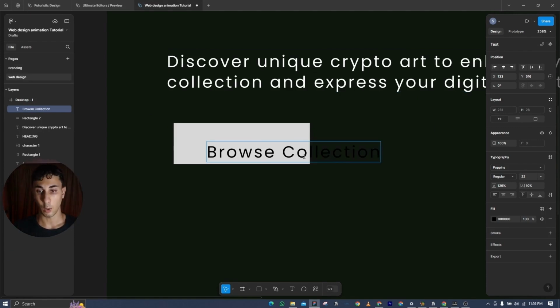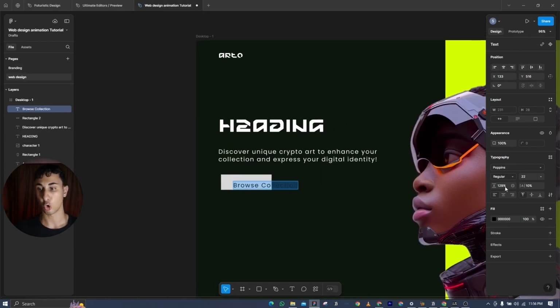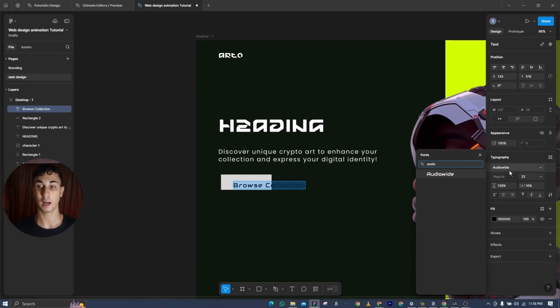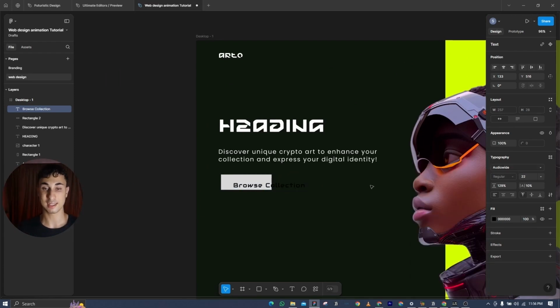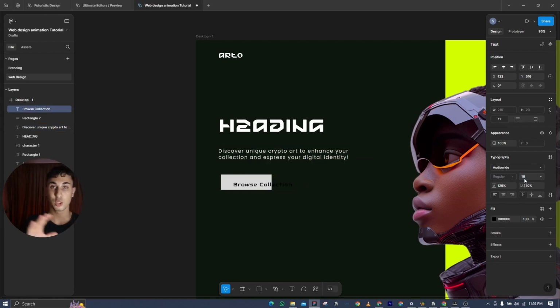Then I want to make the browse collection text audio white as well. And as I told you guys before, we're gonna make sure that the CTAs, so the text of the buttons, are gonna be the same size as the body text. So for now, we're gonna make sure that the body text is 18 pixels. So let me change that real quick. All right. And this one, we're gonna change it to 18 as well. So we just want to make sure that everything is consistent. And this is why this is really important to do from the first step. And so that once we import this design to Webflow, everything is gonna look consistent.